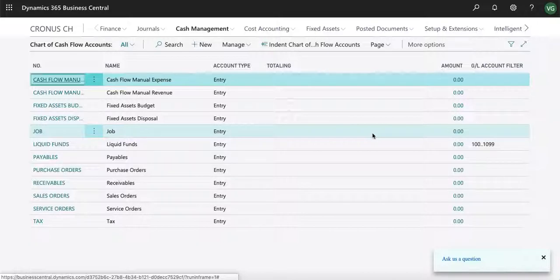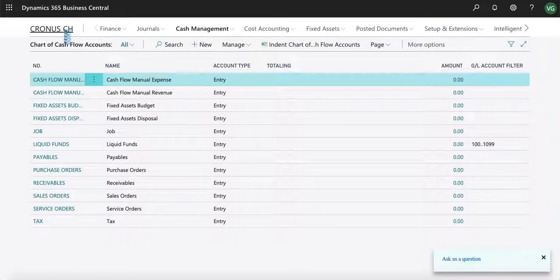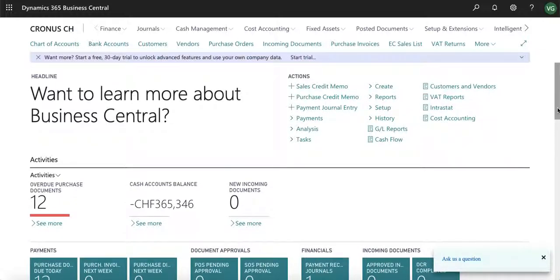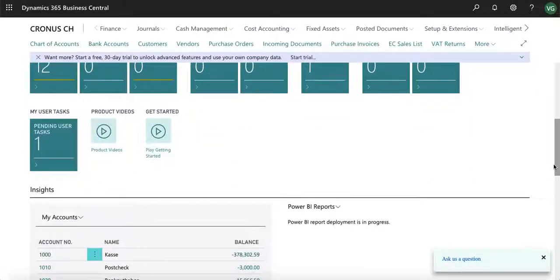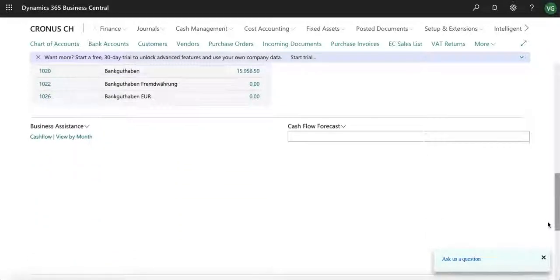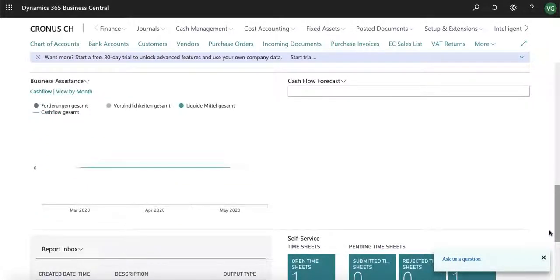In Business Central, the following sources can be used to calculate a cash flow forecast: receivables, payables, liquid funds, manual expenses and revenues, sales and purchase orders, fixed assets, budgets and disposals, service orders, GL budgets, jobs, taxes, and Cortana intelligence. In the Accountant Role Center, the cash flow chart offers ways to analyze cash flow. Here, you can see figures for a period by using the timeline slider.